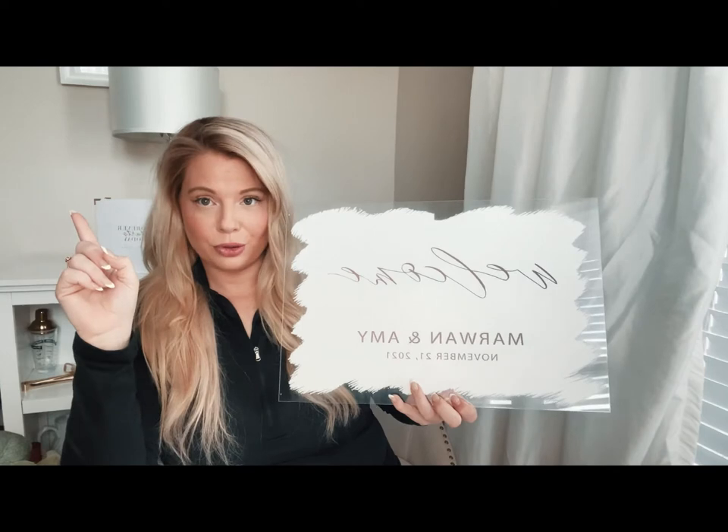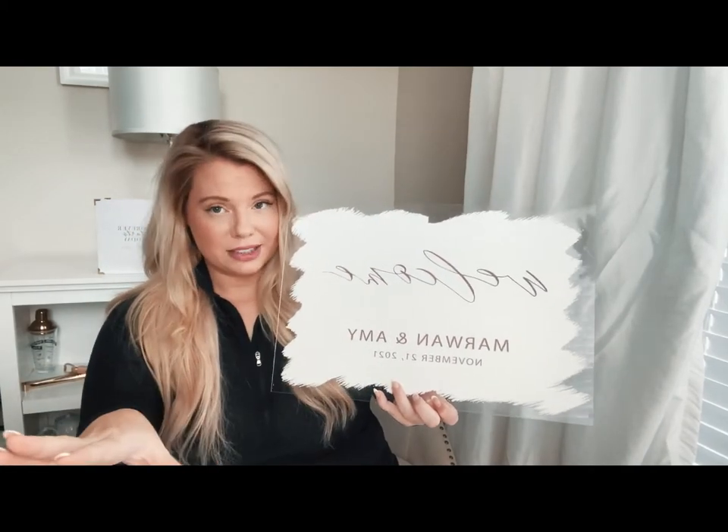A third option I've photographed that is so beautiful and romantic is leaving the sign as-is on the easel, then placing green garland coming off the easel below it, along with various sizes of candles. Since my ceremony and reception are outside, I'd probably use battery-operated candles so they run the whole time and are safe. I've also photographed some with live candles and rose petals on the very bottom — it makes for fantastic photography.